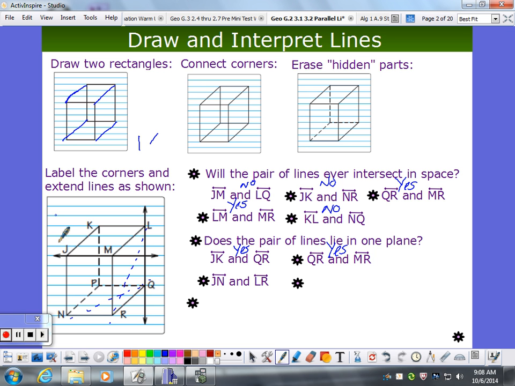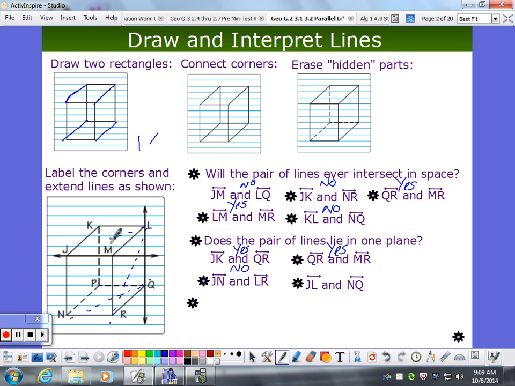This one goes straight up and down, so think about the planes that you can fit around here. And this one is kind of sideways. Think about the planes that can fit in that line. They don't agree. It's LR, so it's kind of like a diagonal going through here. Yeah, that's a no.